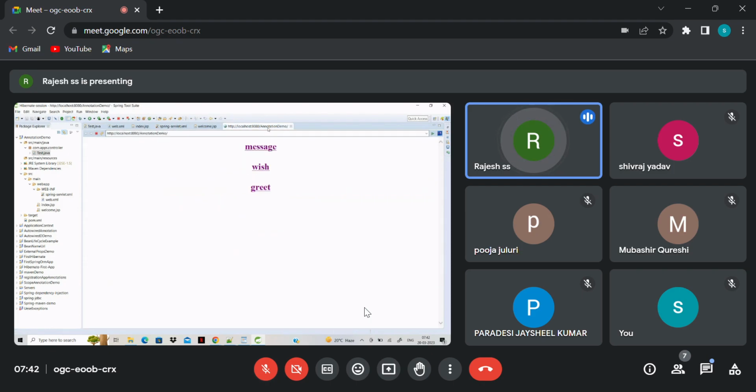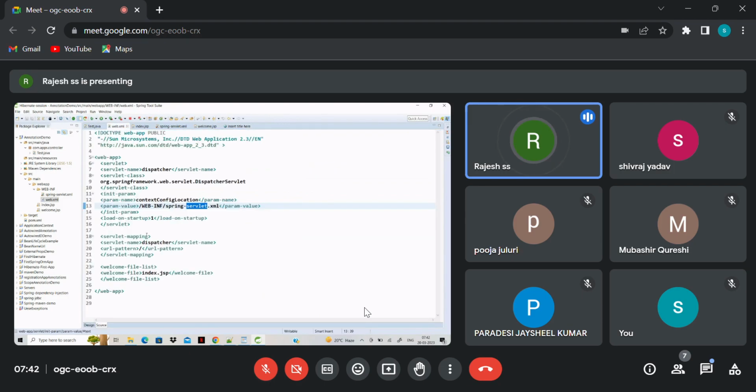Okay, now this is the request. I'm just clicking on message. See here, the URL pattern is changing. This is our port number, localhost 8080, this is the project name, annotation demo, and slash message. This is the request. So now the request is coming with slash message, right? Here, first in web.xml, the URL pattern slash matches. Once again I'm telling the flow, so we should follow it. Okay, it matched the URL pattern.